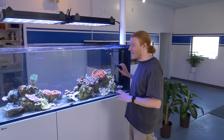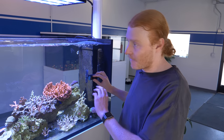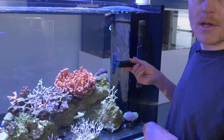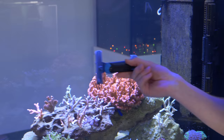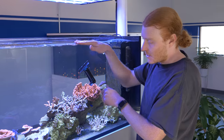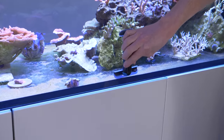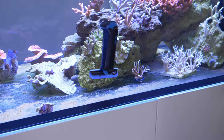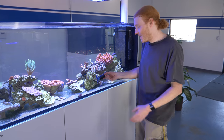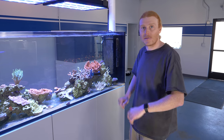Kind of the last critical part we've had to add to this tank as things start to grow — it's not only the corals growing, but we are getting a tiny bit of funk growing on the glass itself. So we've got a new Tunze strong cleaning magnet. This thing is just awesome — it's virtually impossible to scratch the glass. You can get all the way up to the calcium deposits at the waterline and bring it all the way down along the silicone and get every single spec. We run this around the tank every couple of days to keep it looking crystal clear.